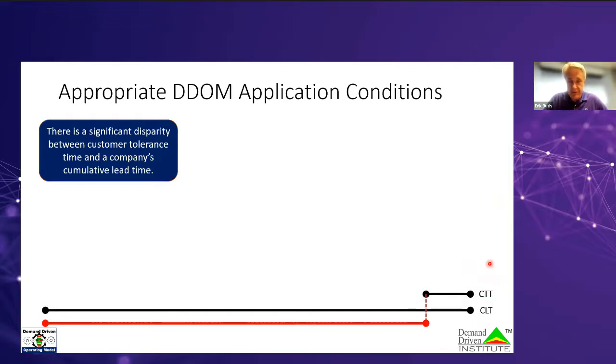And in reality, there is a wide disparity in almost all clients between the customer tolerance time and your cumulative lead times. We're trying to graphically depict what that looks like down in the lower right hand, where the gap in red is the gap between our cumulative lead times, all the dependent events and materials that we need to bring in and the manufacturing to be able to meet that order requirement, versus the time that the customer is willing to wait.